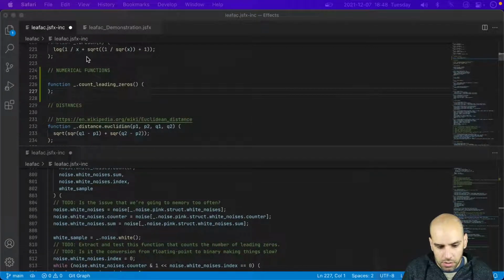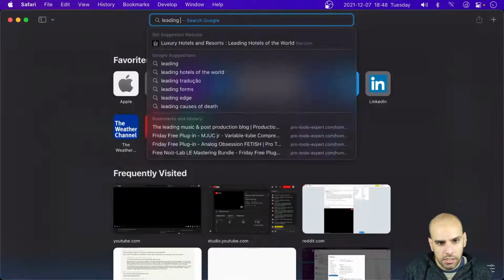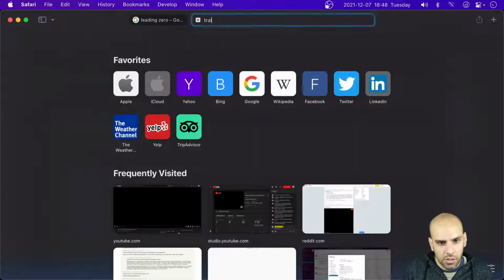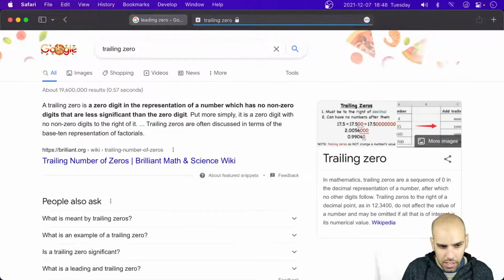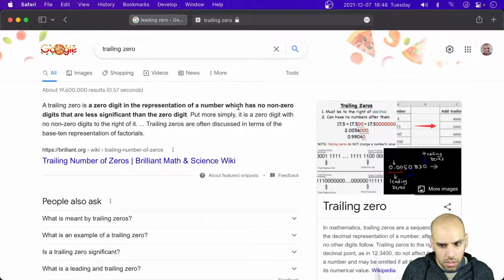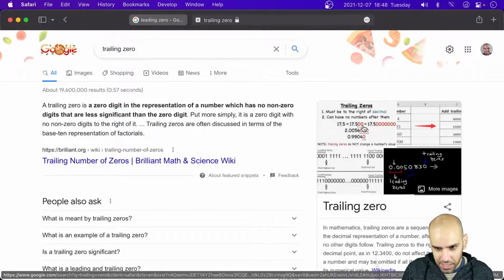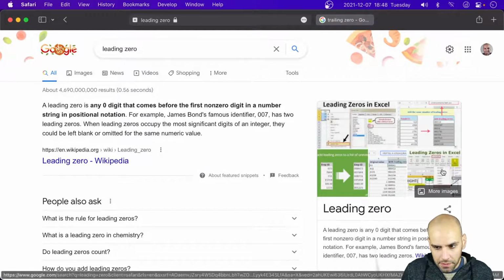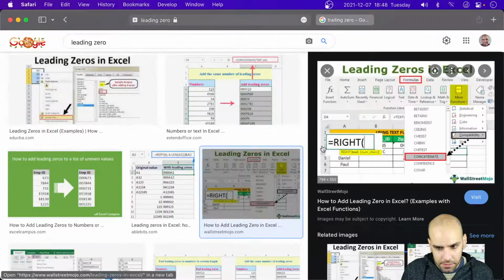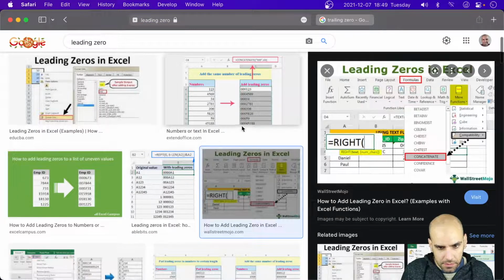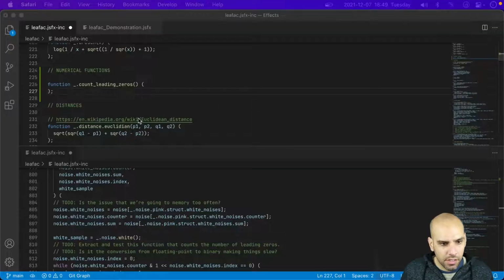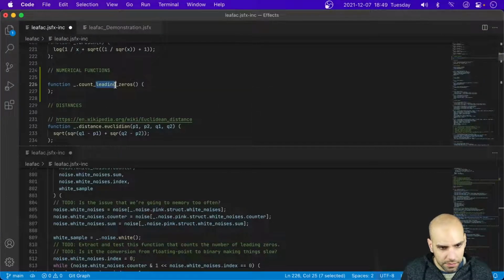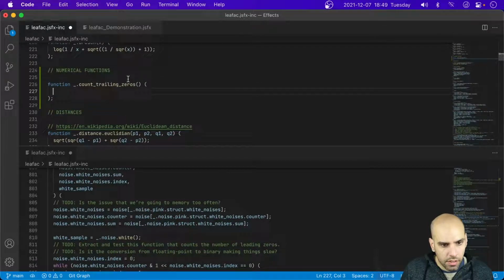I am going to consult Google. Leading zero and trailing zero. I think it's trailing zeros. Yes, okay, these are the trailing zeros. Yeah, okay, it's the number of trailing zeros of a particular number.